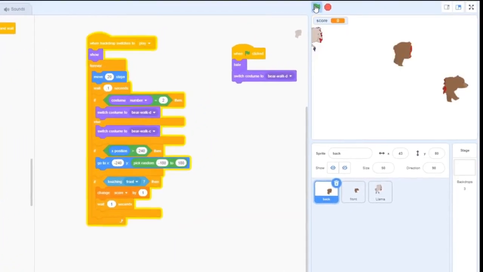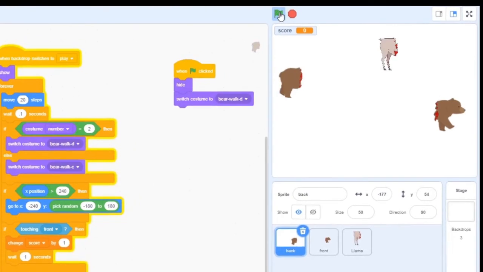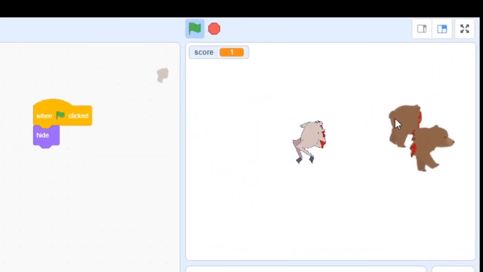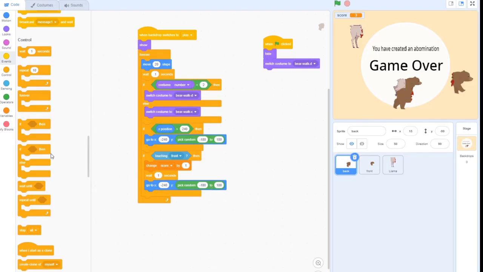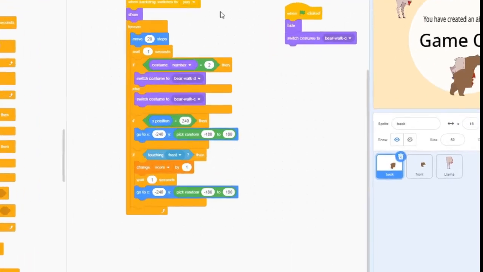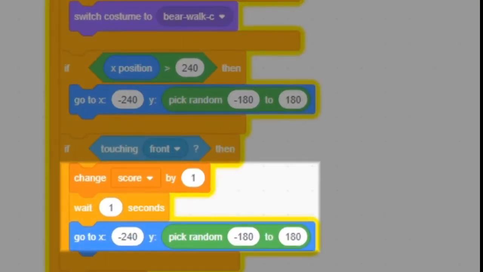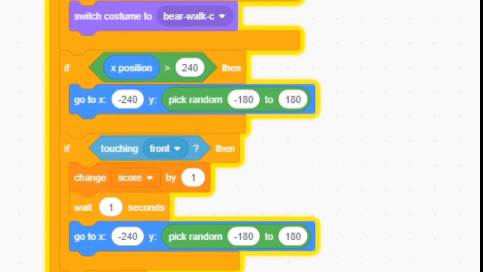We'll just move the front of the bear so it connects with the back, and we'll watch it change the score. And there we go. When we connect a bear butt to a bear front, we incremented the score, which is good. Then I want to wait for just a second, and I need to send the bear back around to the beginning, so we have a chance to score again. So let's run it, and there we go.